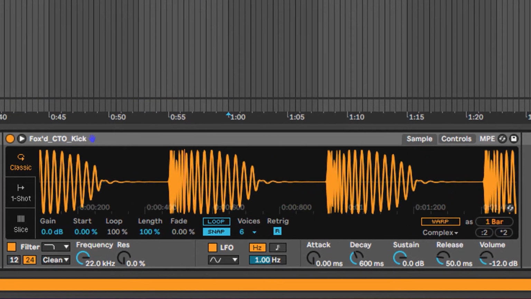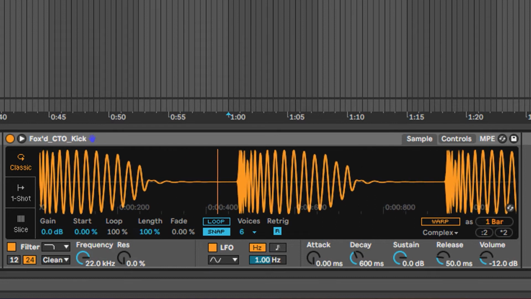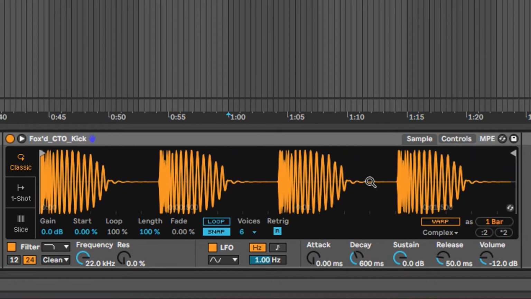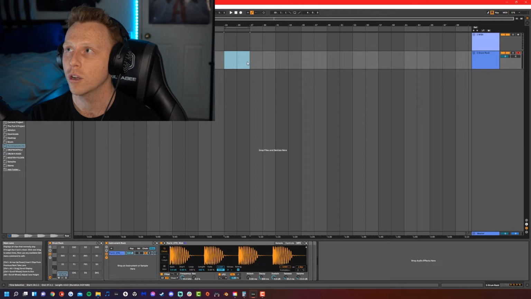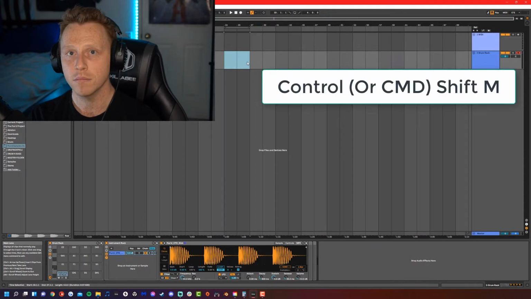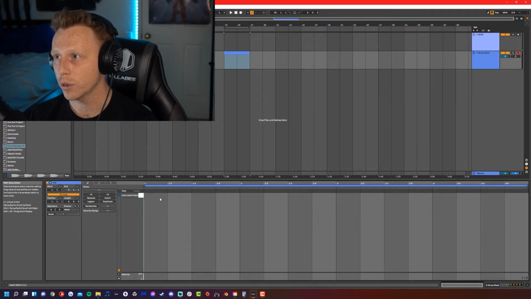Now, the first thing you see here is that there's 4 kicks. It's a kick loop sample that I have made from one of my previous tracks. What you can do with this, even if it's a loop, and you can incorporate this in anything with a sample using MIDI, is that you can shape it however you want. So we'll do Control-Shift-M. It'll be Command-Shift-M to create a new MIDI clip, and you do quarter notes for a bar, which is where the kick is.